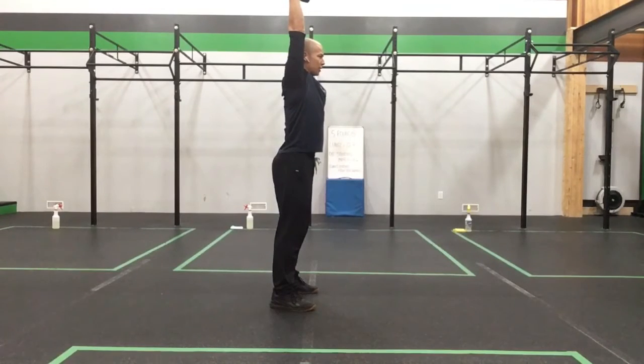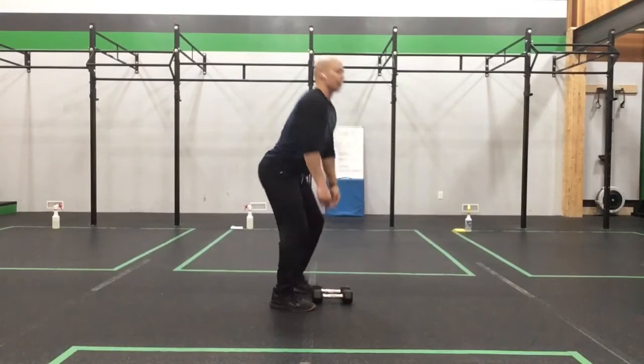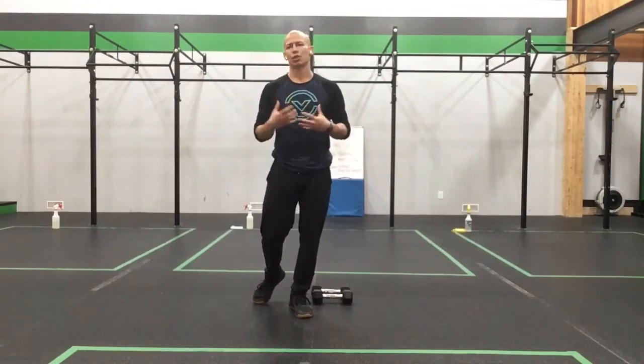So I'm trying to find this nice tight line. My arms are in line with my ears or just behind my ears. My shoulders are stacked over my hips over my feet, and my ribs are pulled in nice and tight. And I'll come back down, reset, and then start with the skipping and the jumping again. So lots to take in there, lots of skill work to finesse.